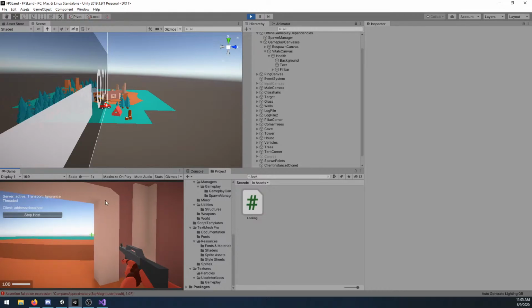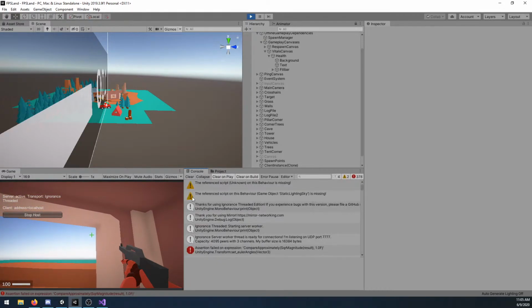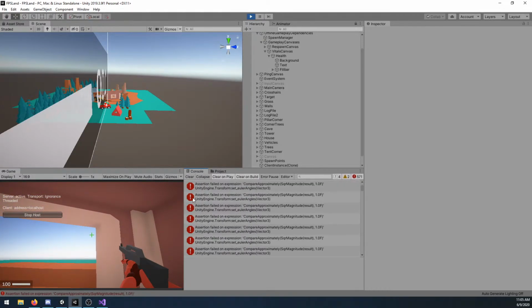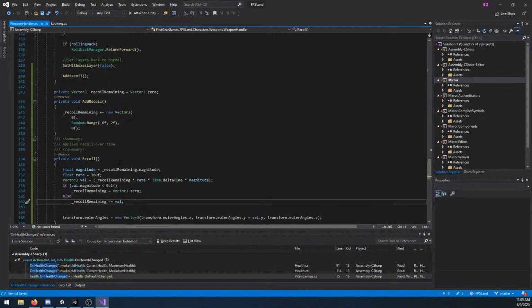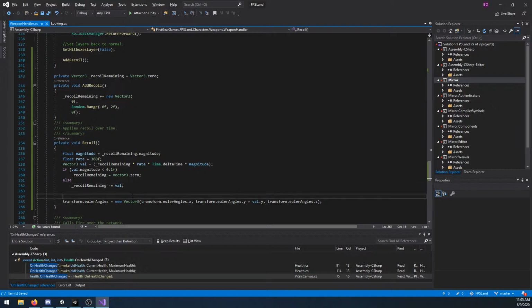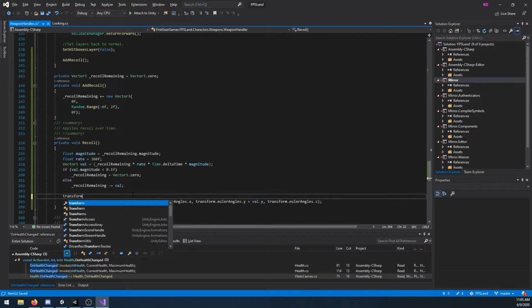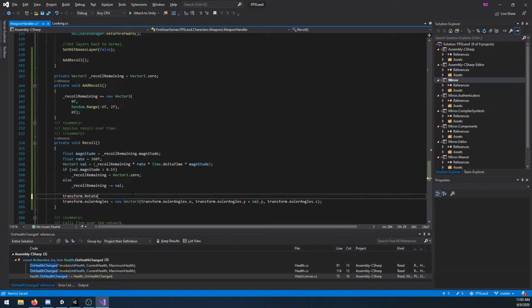Oh, I broke it. Oh, snap. Okay. Alrighty then. I did a number on that. So I should probably actually just be adding rotation and not setting the Euler angles. Let's try this again.